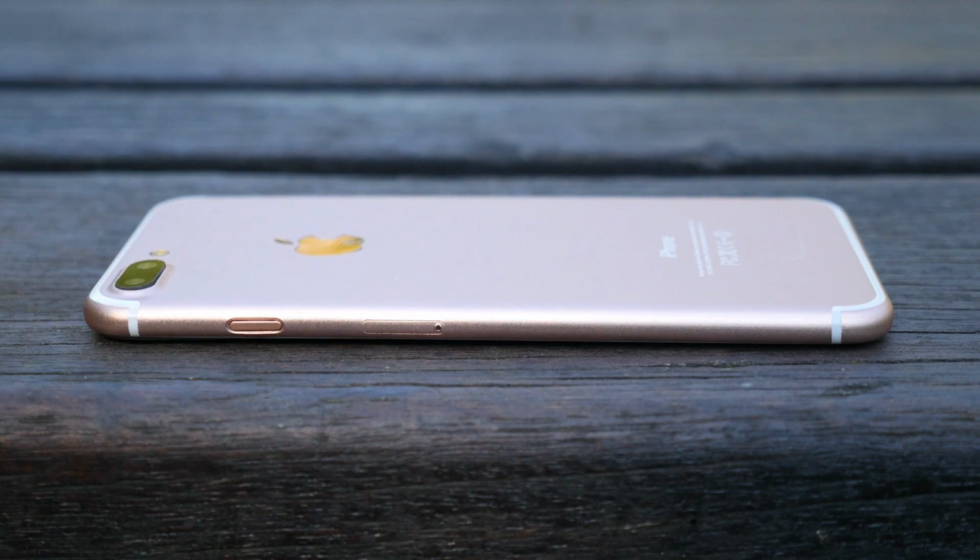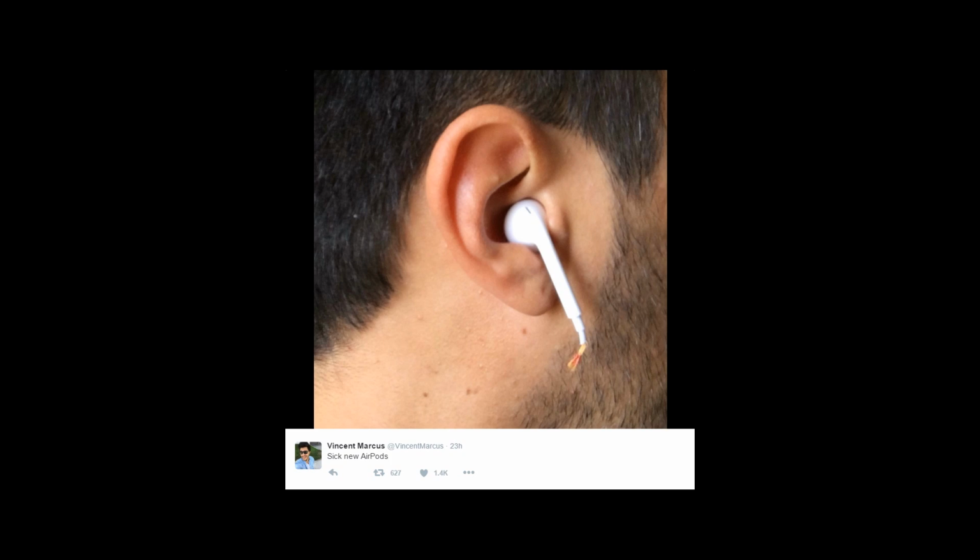You're going to have to go out and purchase some wireless earphones, and trust me, don't go ahead and spend $160 on those AirPods, which look like earrings. That's again, another lazy attempt from Apple, where they've simply just got earpods without the wires. It's like, okay, let's just keep things just the way they are and not even bother. They look so funny and just dangle out your ears. I mean, come on, they could have really put some more effort into it. I think Johnny Ive, I mean, I love his design in previous years, but I think he's kind of losing his touch. No offense, mate.